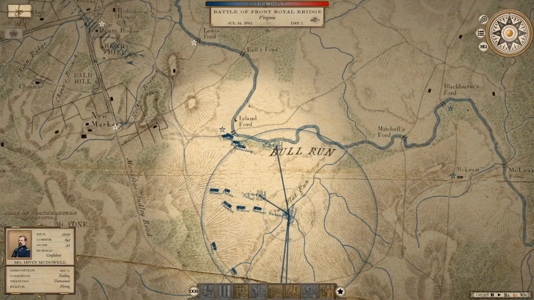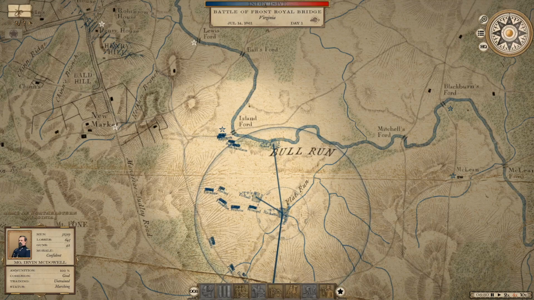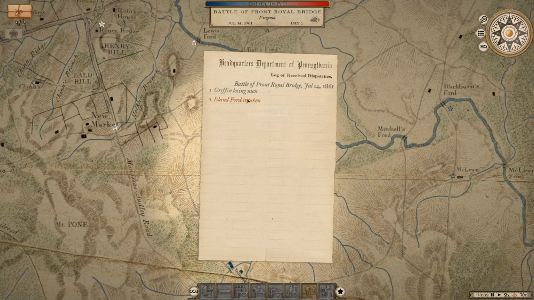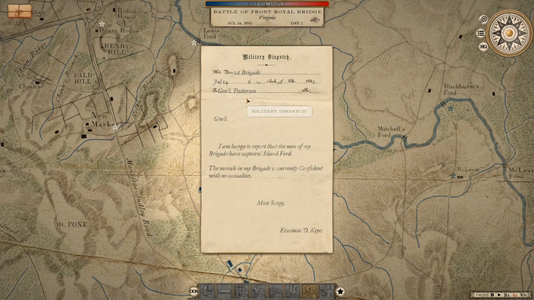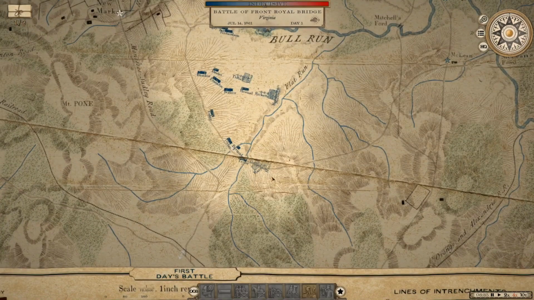Sherman was in the east at Bull... well, was he at Bull Run? He commanded a brigade in the Bull Run campaign. I don't know if he actually fought at the Battle of Bull Run, but he was in the east at the start of the war. I don't think he got into action at Bull Run.